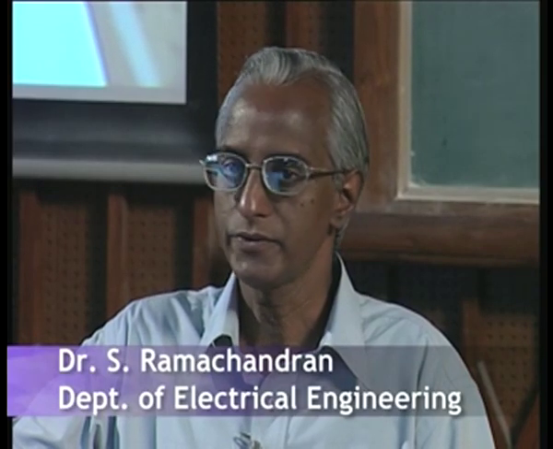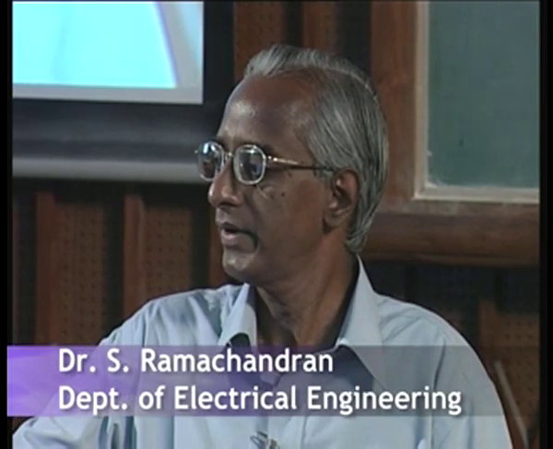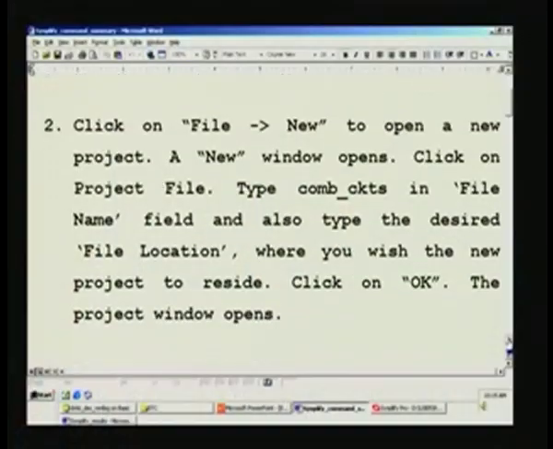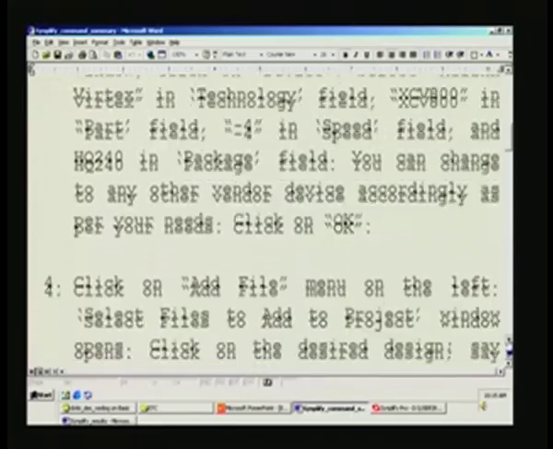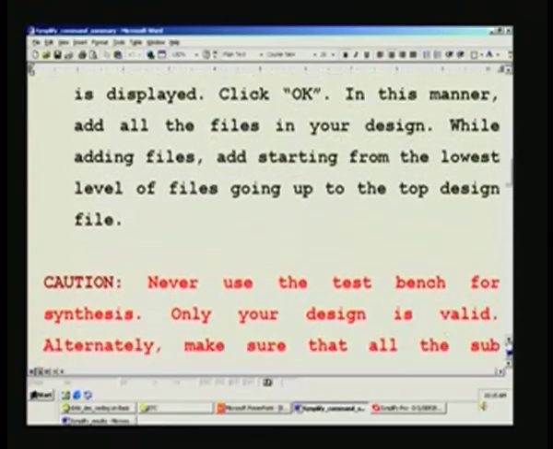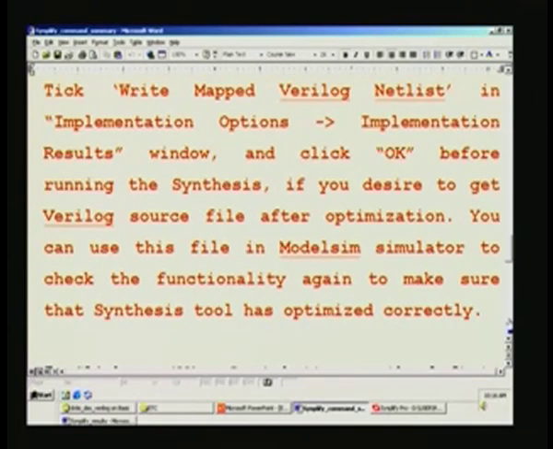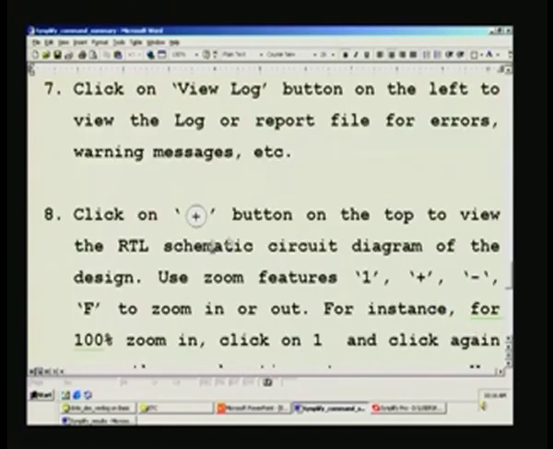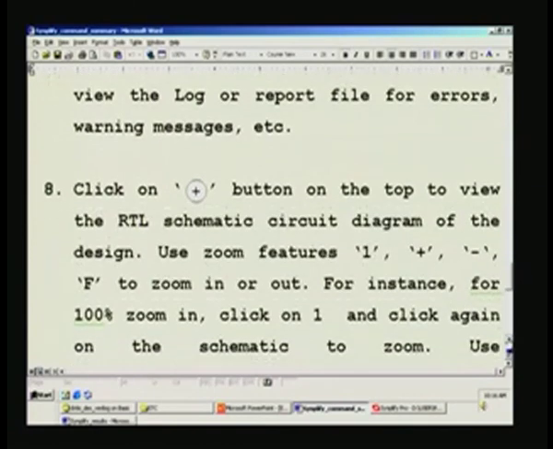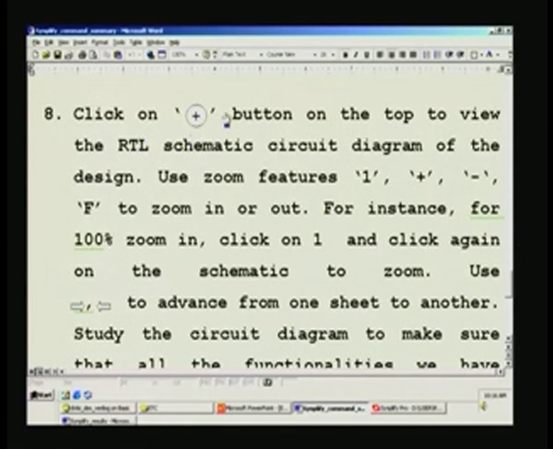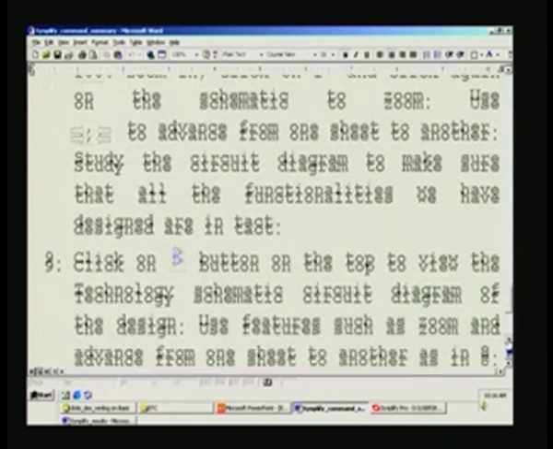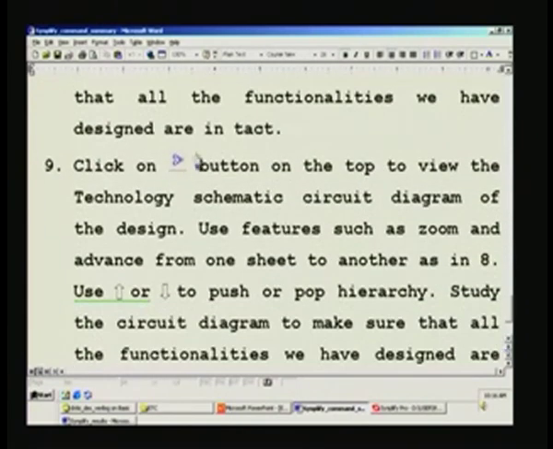We were looking at the Simplify tool in order to synthesize our design, and we had a look at the schematics, so-called RTL view, and we will be looking at what is known as technology view. The technology view, as you see here, this is for RTL view, which is invoked by this plus symbol on the menu, and now we will be invoking another symbol.